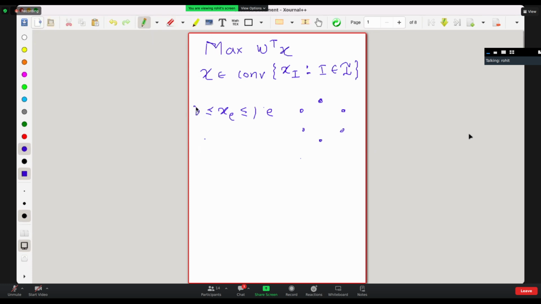So this is for all e in E, all elements in the ground set. And then, yeah, so now what more constraints can we add? Somehow we need to capture the independence property in terms of a linear constraint.